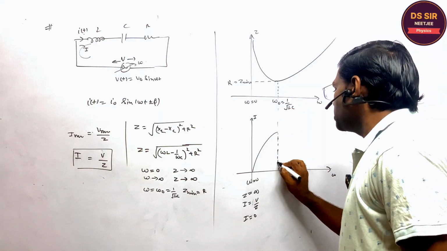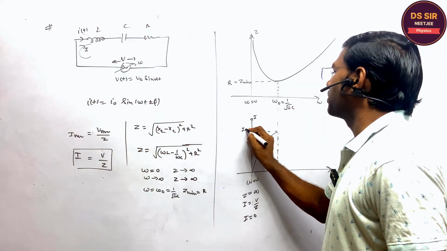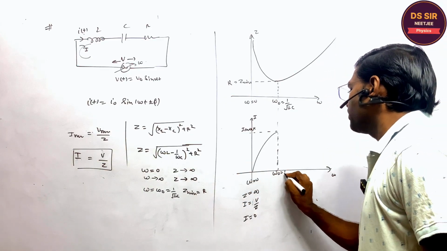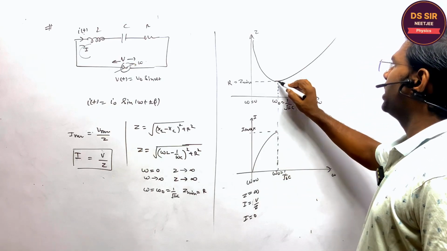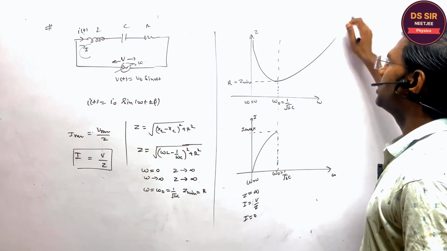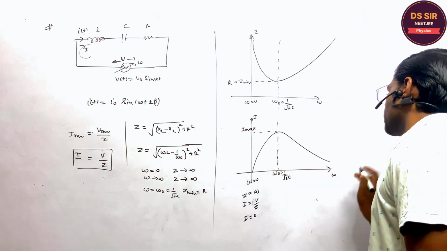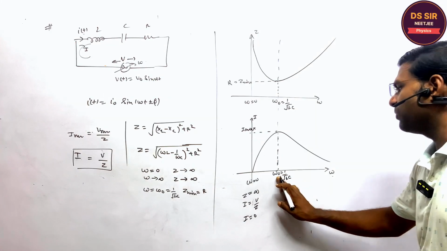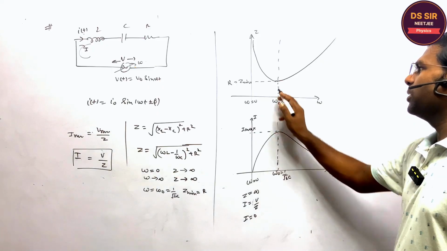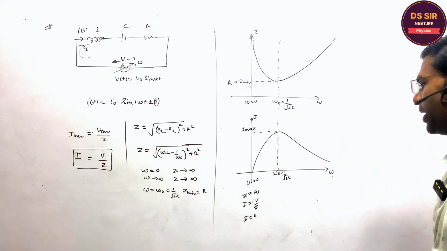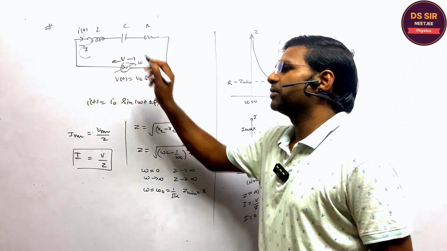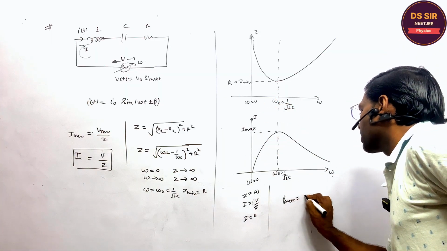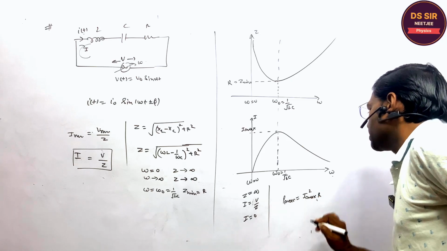And when the impedance is minimum, the current in this circuit becomes maximum. Is it clear or not? At which frequency? At resonance frequency, the current in the circuit becomes maximum. And if the frequency increases, the impedance increases, but the current will decrease. Is it clear or not? Sanjay, copy this. This is the resonance frequency, when the impedance is minimum and the current is maximum. Can you tell me what will be the maximum power transferred? At this frequency, the condition is of resonance and the power transfer is maximum. What is the maximum power? I max square into R. Is it clear or not?